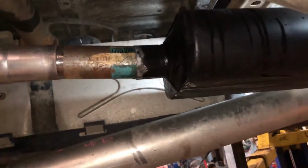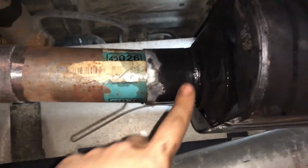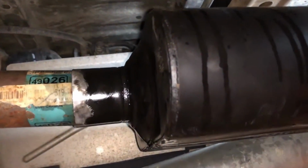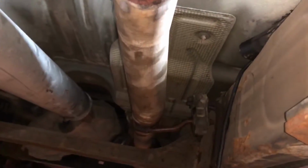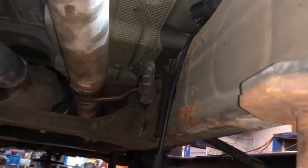Everything's all set up. I'm gonna go with a welder. So I've wire wheeled where this paint was on the Flowmaster. We got our hangers all set up. This is just dry fitting, and it looks nice and straight going up the line. Before it was resting on that cross member with nothing holding it up back here. So yeah, we got our single pipe going all the way out, all hung up.